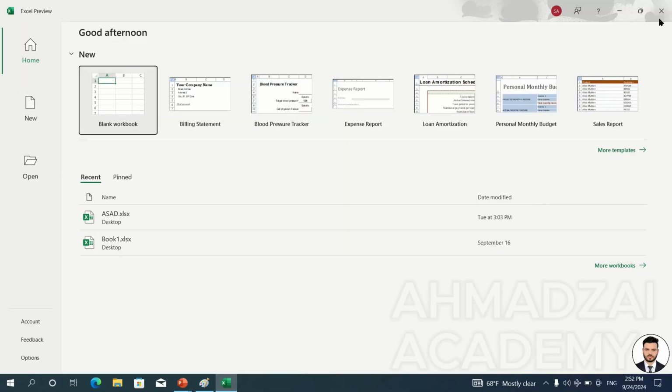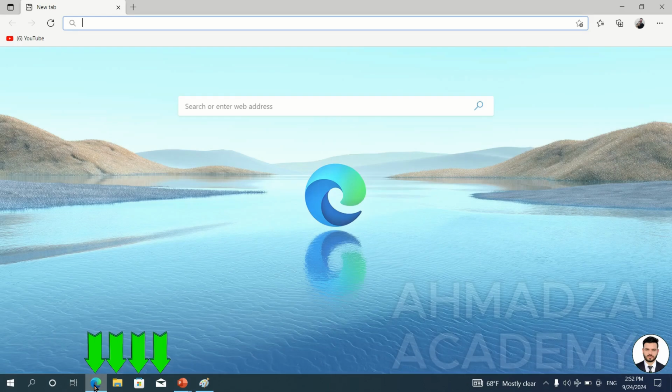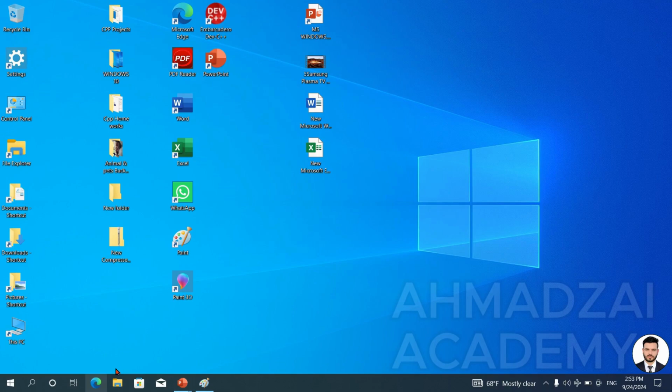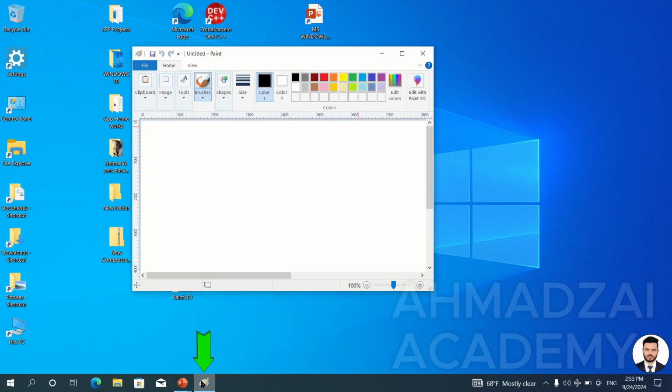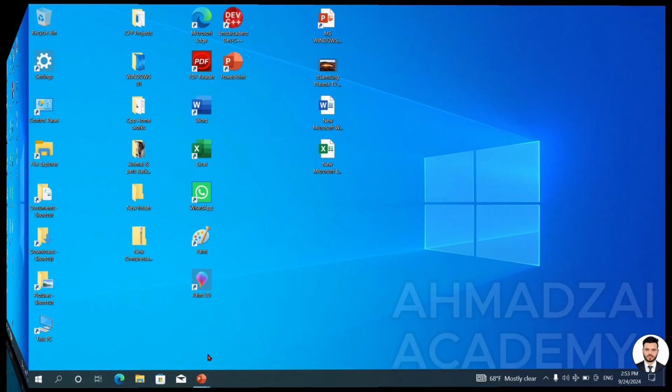For example, if I open Excel and then close it, it no longer shows up. But these applications, for example, are pinned. For instance, if we open Microsoft, it's open. Right now, there's a line underneath it, which means it's open. But since the application is pinned, even if I close it, it doesn't disappear. Overall, when there's a blue line underneath, it means these are applications that are open. That is, they are not pinned, they are just open.